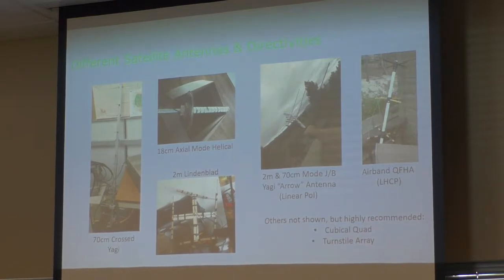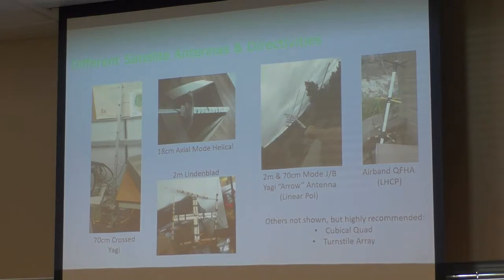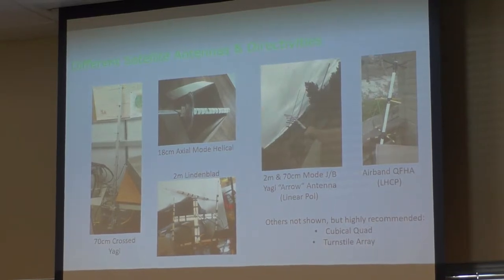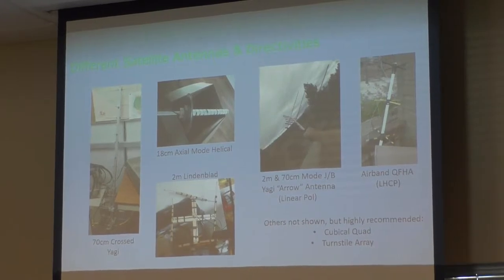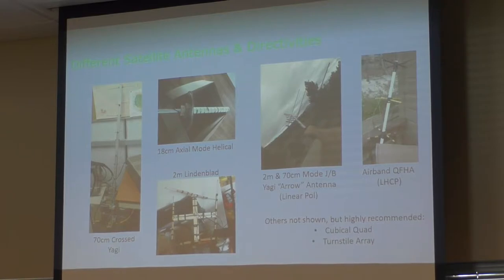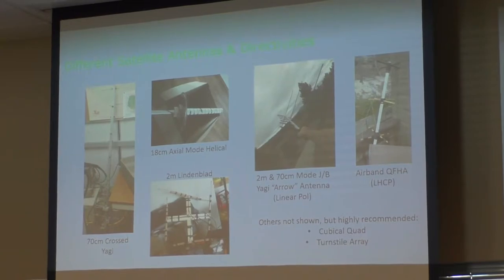Up here is an axial mode helix. These antennas are easy to find plans for. And the nice thing about them is they have such a super wide bandwidth that you can get it completely wrong and it still works pretty well. The challenge with building your own antennas is generally getting that match. Adam was talking about putting that wire in the right place for tuning to the lowest SWR. Well, that's usually a challenge. With these antennas up here, they're mostly wide band, with the exception, of course, of the Arrow antenna. That's a commercial product. Rolls up into a nice little carrying case that you could actually take to the field.